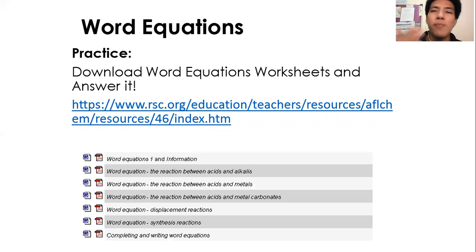Okay, so you can also browse for these word equations that you are seeing on the screen. You have this also in your Schoology account. You can copy the link or click the hyperlink so that you can be redirected to the site. You can practice. It actually has the answers for each one so that you'll be able to familiarize yourself with how to make word equations.